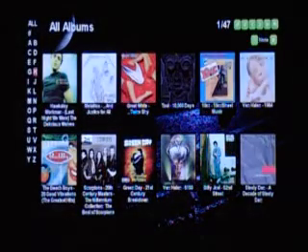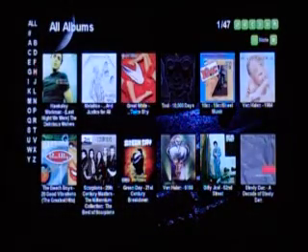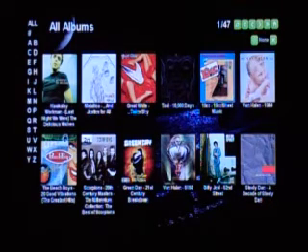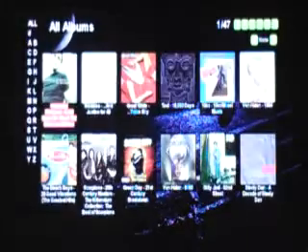The next four icons in the navigation bar will allow me to page up and down or go to the start or the end of the list. So if I want to go to page 47, I can just click the double arrow and it'll take me directly there. And then the final icon, the home icon, takes me back to the home screen. So let's go back into music again.